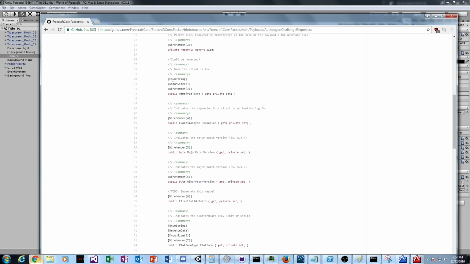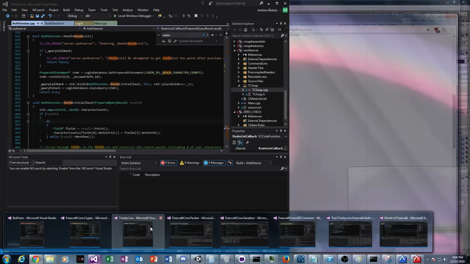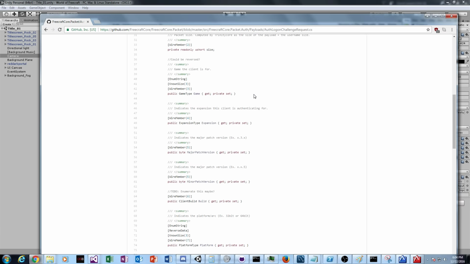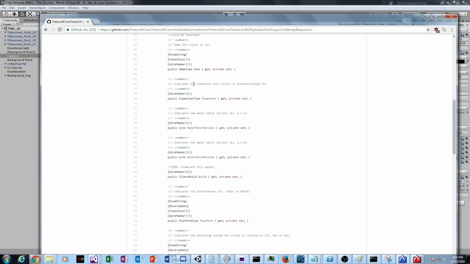And now we get to something interesting where we don't actually send a string. If you take a look at Trinity Core, well, I don't actually have it open at that spot, but if you take a look at Trinity Core's struct for this, you'll see that there's a string of length four, a char array, or whatever you want to call it. What we do is we created an enum, and we mark it with metadata that says convert this enum to a string, and that we know the size of it. It should be 3 characters long.